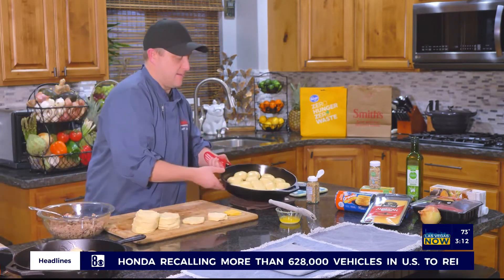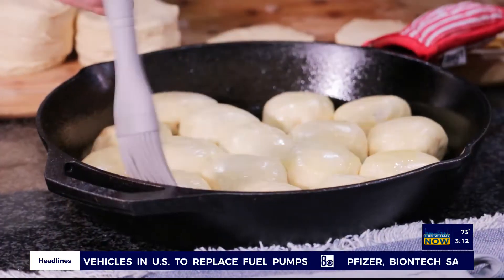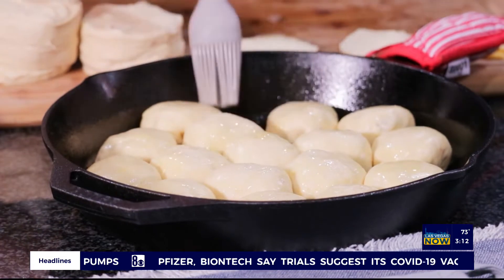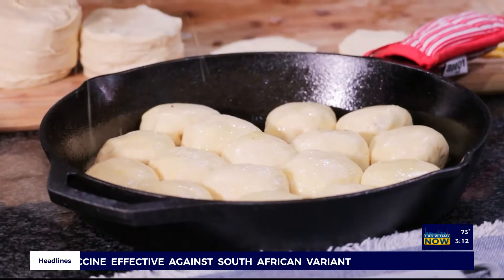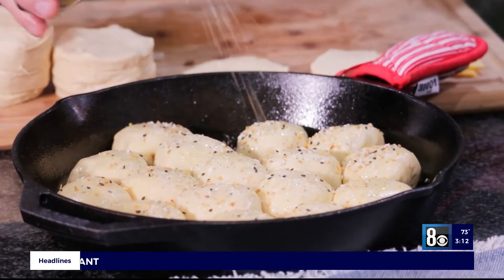That's what I have right here. At this point, I just take and brush butter on the whole thing, like so. One of the things I really love, and it's popular these days, is everything bagel spice — you can find this in the spice aisle at your local Smith's. Just sprinkle some of that on there. Have your oven preheating to 375°F — not 450, it's 375. So let's get this in the oven.